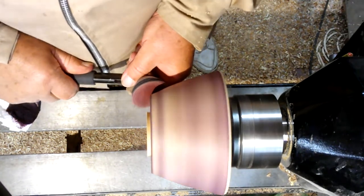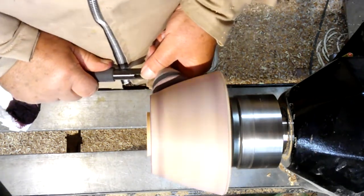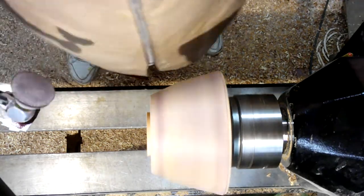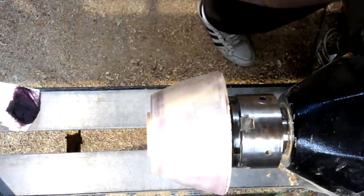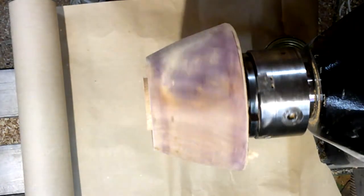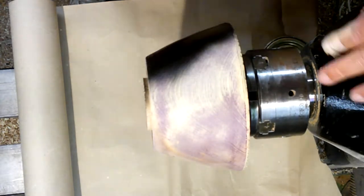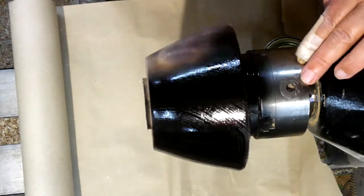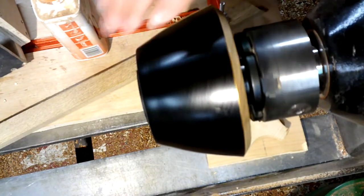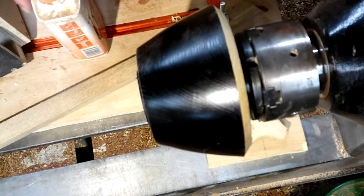After I did this, it did look quite nice, the colour on there, but it wasn't a dark enough colour or a uniform enough colour for what I wanted, and I ended up sanding it all off and spraying it with an ebonising spray. I've sanded that back down, sanded most of it off, and I'm just going to give it a couple of coats of ebonising spray. Here you can see I've given that two coats of ebonising lacquer, and I've chamfered a small edge on there.